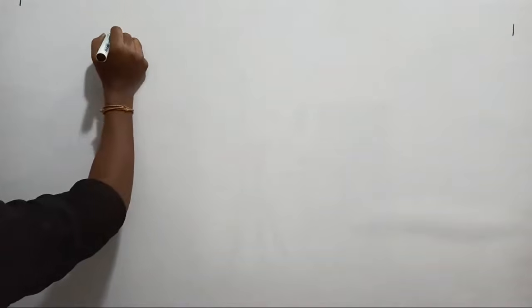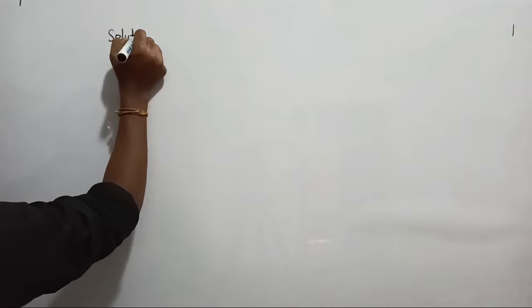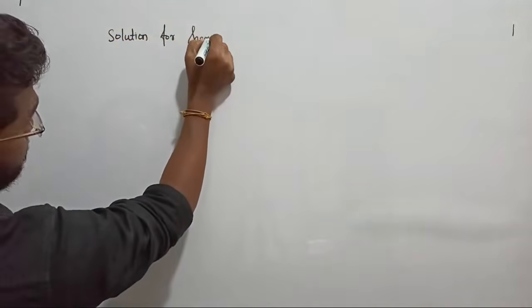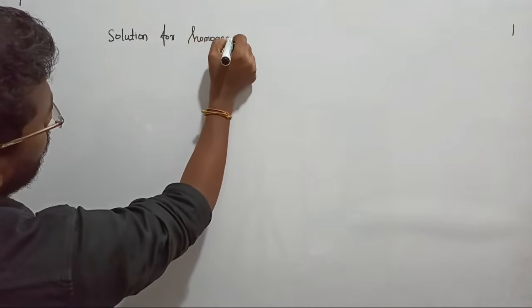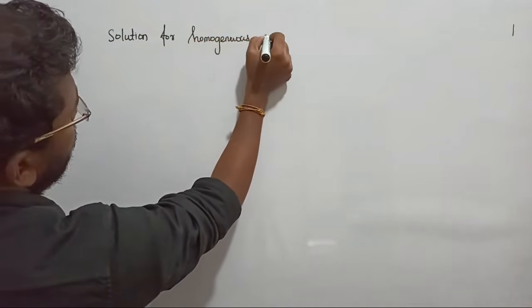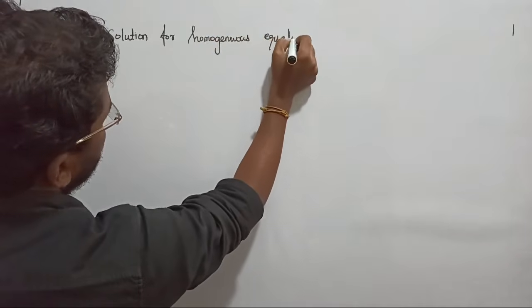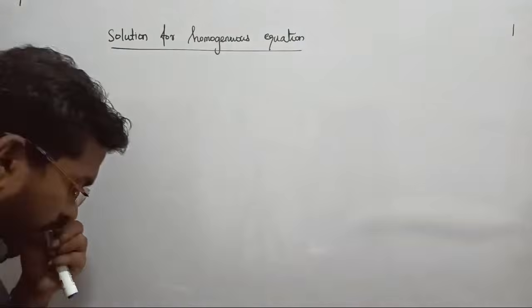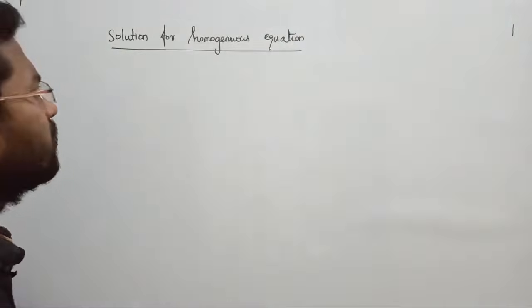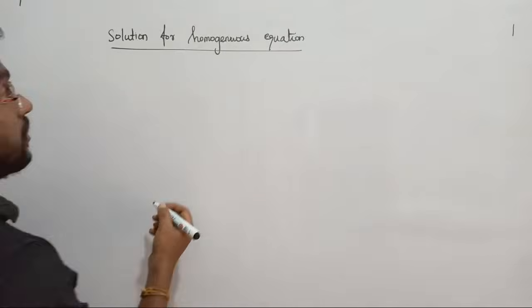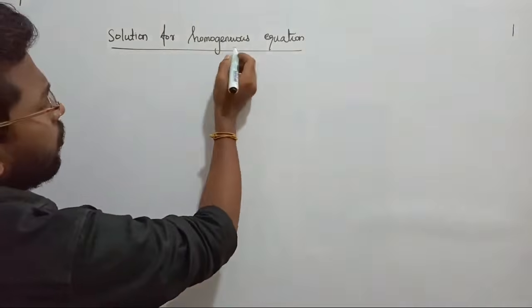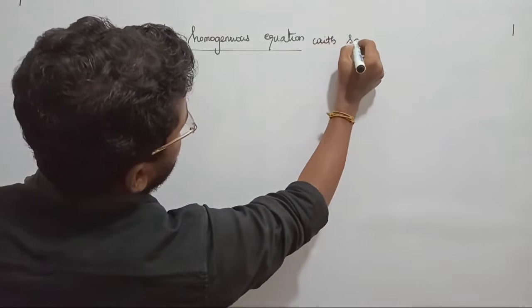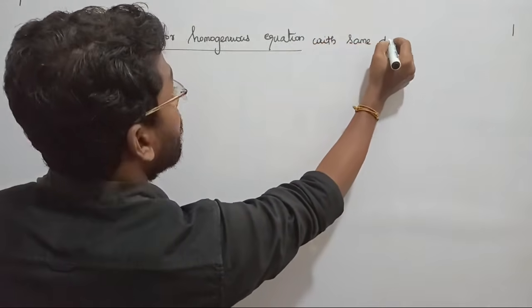That is the solution for homogeneous equations, right? The title is solution for homogeneous equations. That is what we are going to look at now. When we are looking for the solution for a homogeneous equation, that's very simple. The solution for a homogeneous equation with the same degree, that's very important, guys. Try to keep this one with the same degree.